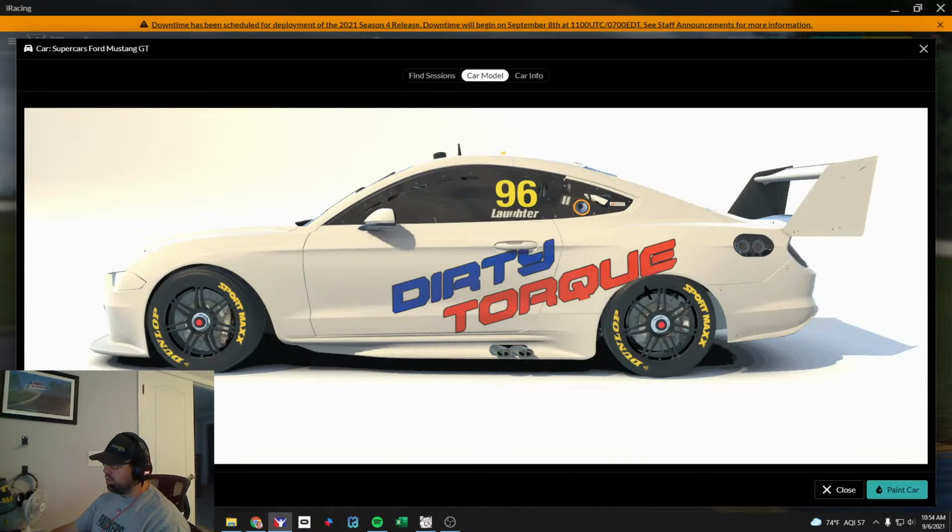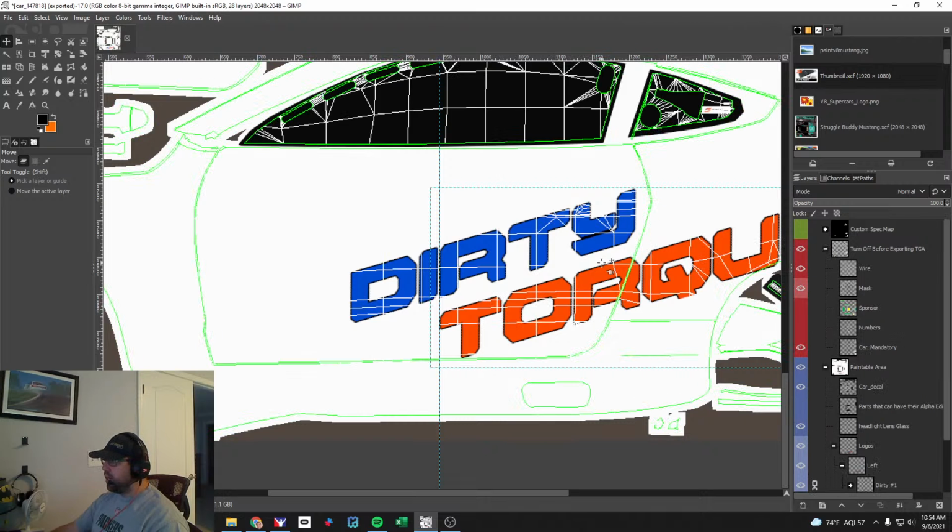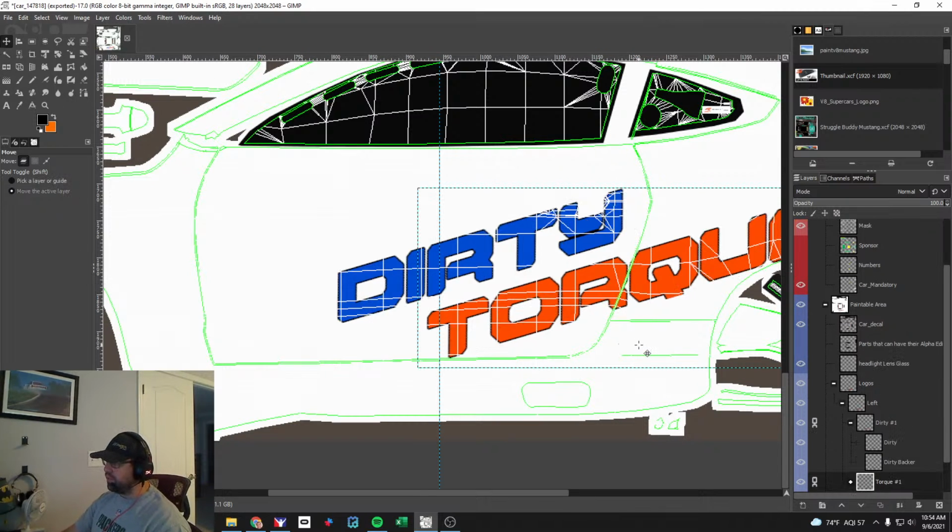So what I don't like here is the way that it's sort of overlapping with the wheel well a bit. It's going to cause problems with the door handle, so I might move it forward and then up a bit so that the door handle falls to the right of the Y. So that's my first experiment. And to enable that, I'm going to turn on my wire so I can clearly see where the door handle is. Ooh, and we should change the color of the wire too real fast.